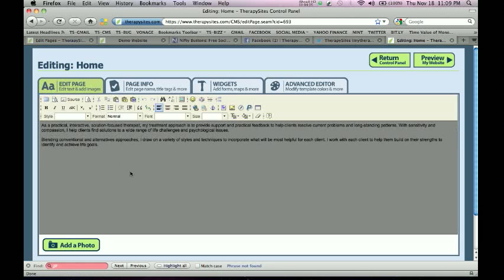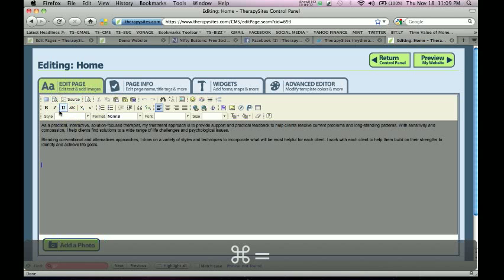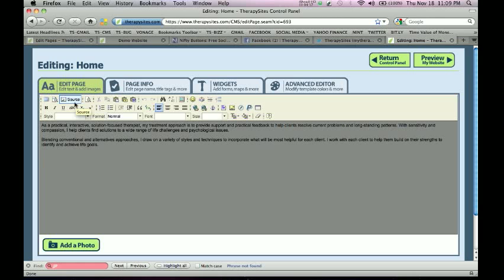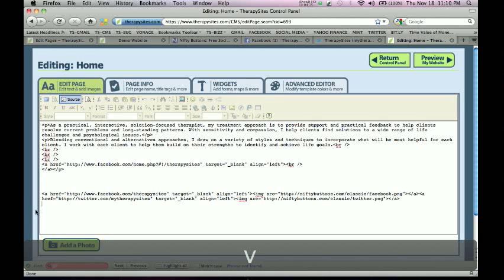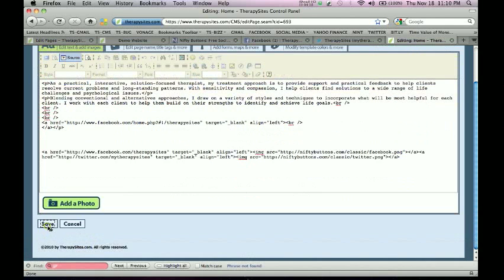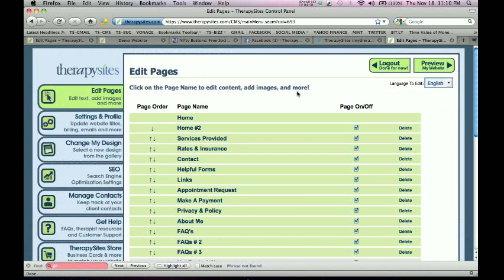Okay, so to embed the code on the homepage, you don't want to drop the code right here. You actually want to drop it in something called source, okay? Source is where we give you access to a lot of our internal code for the website, so you can tinker around with things a little bit more. It gives you a little bit more creative control of the website too. So let's click on source. Okay, let's enter down a couple spaces, and now let's paste the code right there. Okay, so great, we have it right there. Now let's click save, and now let's see what it looks like.